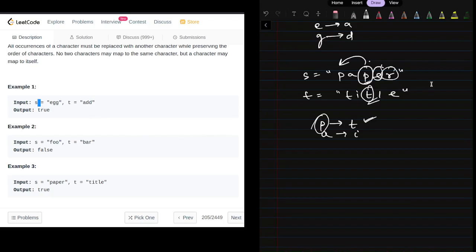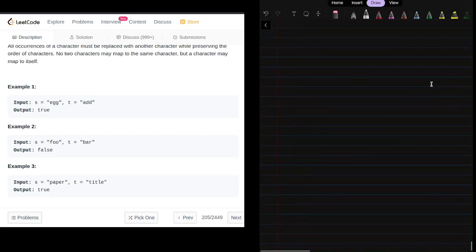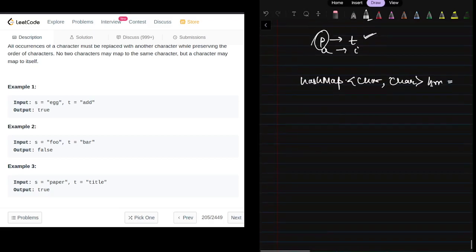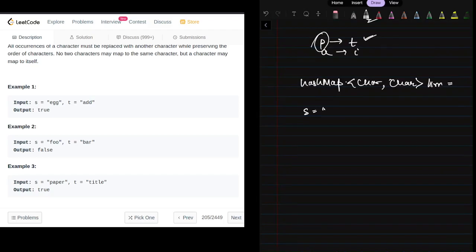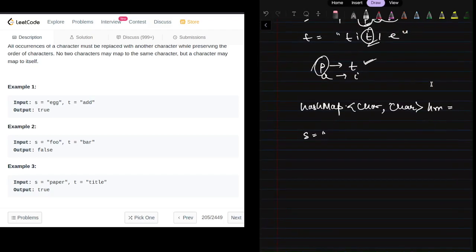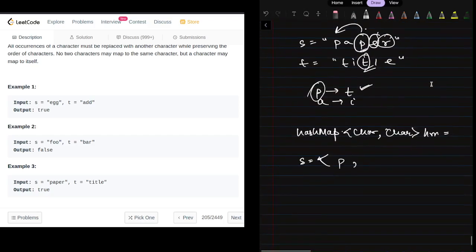So what we could do is have a hash map where we will have all these characters mapped to each other, a character-to-character mapping. We will iterate through either of the strings, and just put each of these characters in the key-value pair. For s we have paper, so p and t will be there, and then a and i.